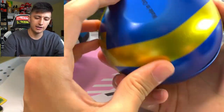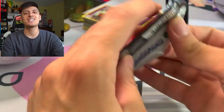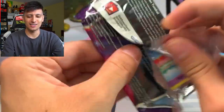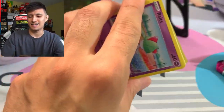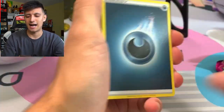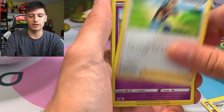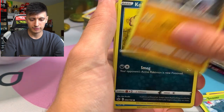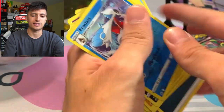It should be the same A22 tin - Fusion Strike, Chilling Reign, and Evolving Skies. Just imagine how crazy it would be if we pulled an alternate art from one of the Evolving Skies packs in these tins - I would just lose it, that would be insane. I'd forever buy Costco Pokemon cards if we got a crazy pull. Here we go - Chilling Reign, I can tell by the icon in the bottom left. We got Coughing, Frostlass, and Walrein.